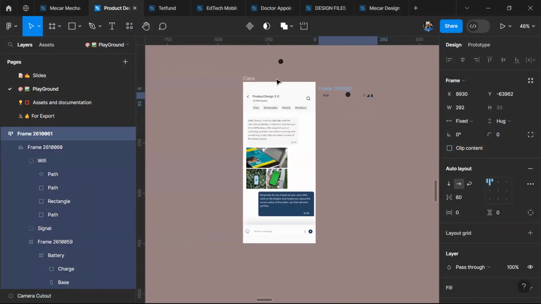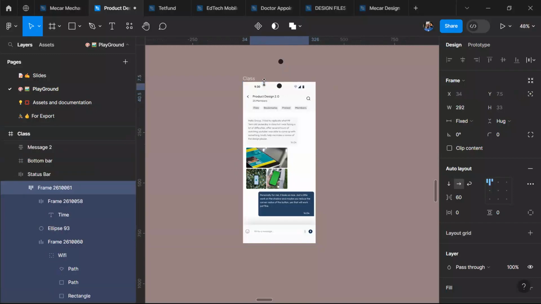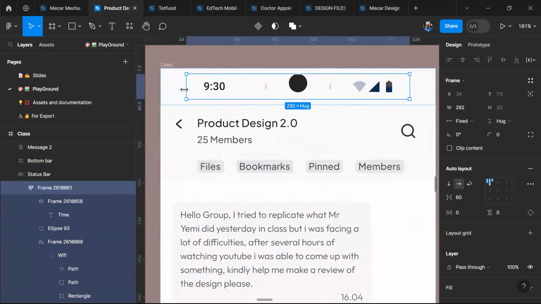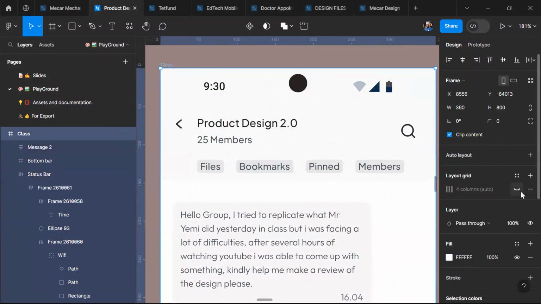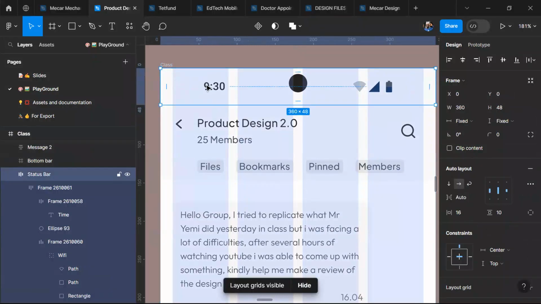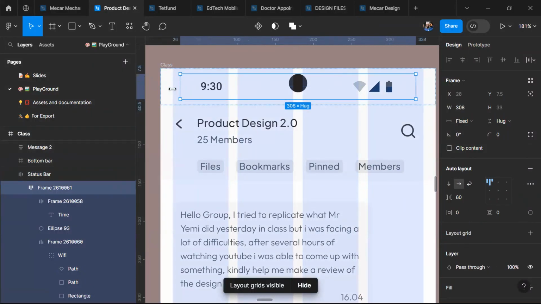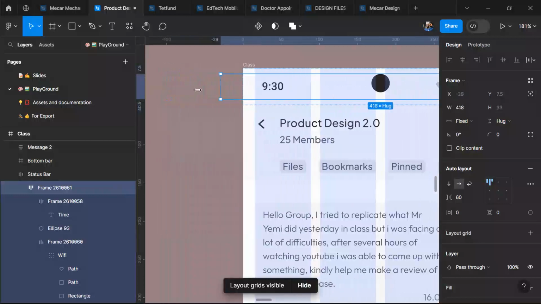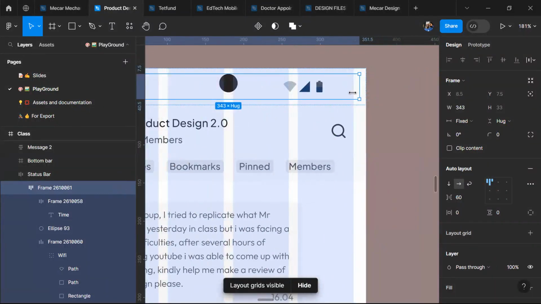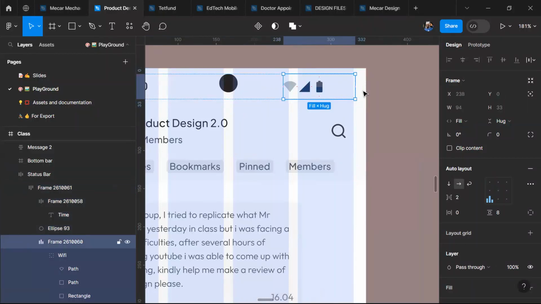Then if I try and bring this frame inside now, turn on my layout grid. Okay, we can set this one now like this.